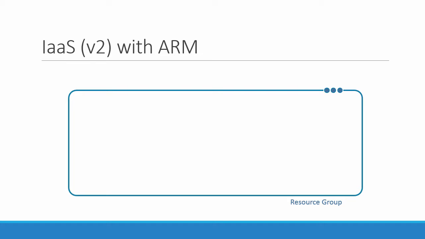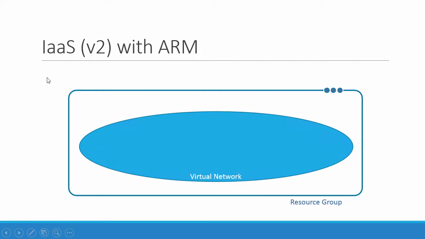Now I'm going to need a storage account. I'm going to need an ARM-based storage account. I'm also going to need the ARM-based virtual network. Remember, I cannot use the non-ARM ones. If you've already got a virtual network, that's great, but it's not going to work with ARM. So I'm going to create an ARM storage account. I'm going to create an ARM virtual network.